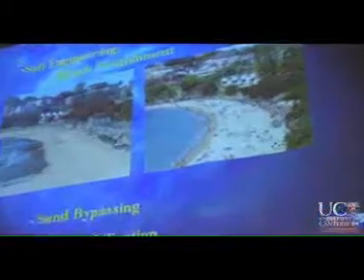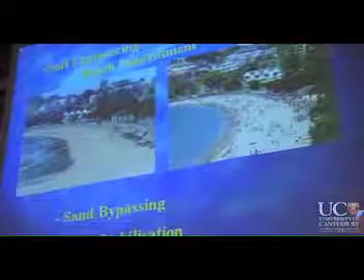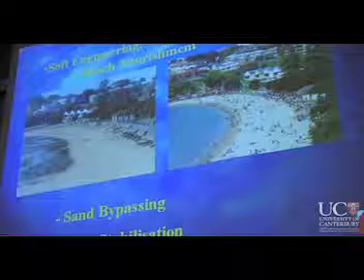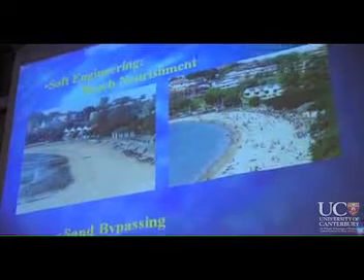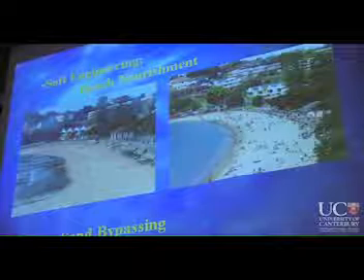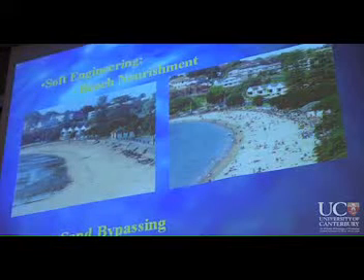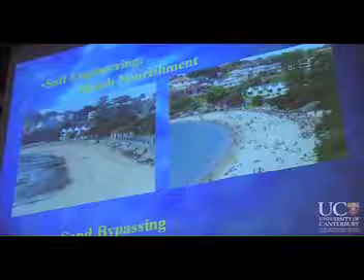You can see what it looked like prior to renourishment. Very degraded, low amenity value. Material leaking off this beach continuously. So its use as a recreational asset is only really at low tide. We place material in it, it builds up the beach system, and we get a high tide amenity. That's the most common form of soft engineering, and it's working with nature. It's providing what nature wants to provide, which is a beach system or buffer system. Very common internationally, and becoming increasingly common in New Zealand.